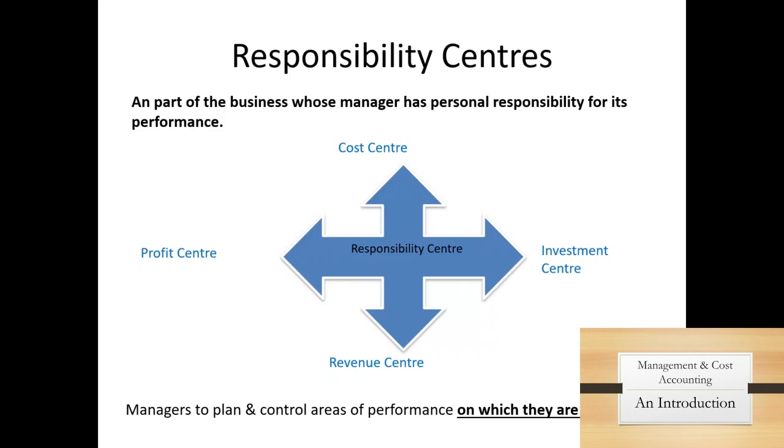For a profit center, you would be responsible for both income and expenses, both sales and expenses. For example, if you are a shop manager, you could be a profit manager. You would be responsible to achieve a profit target. Now you will see in the next few classes that we would actually calculate how to do that.